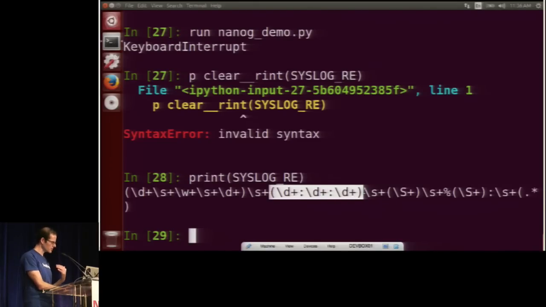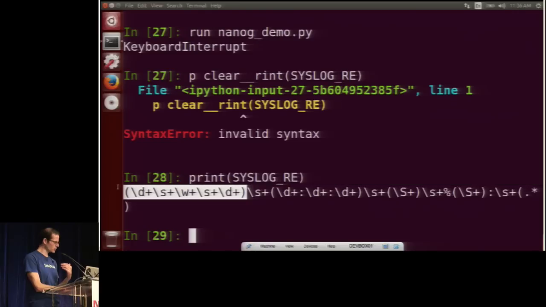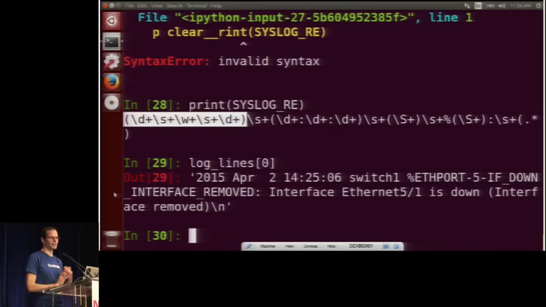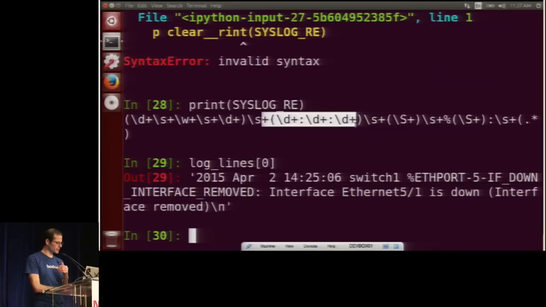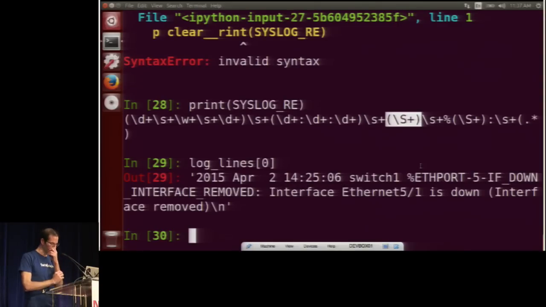So you can start to see this. For example, if we look at the log line we're looking at. Okay, so here's one of the log lines that we're going to be parsing with this regex. Log lines is a list of log lines we read earlier, and I'm just accessing the first line in this log lines list by calling bracket 0. It's just a way to directly access an element. So this is the regex that's going to match against it. We have here matching on the date. Here's going to match on the time right here. And this, for example, will match the host name, and so on.